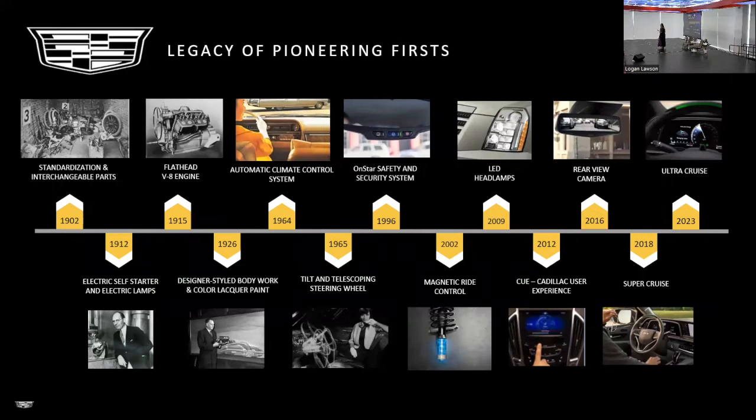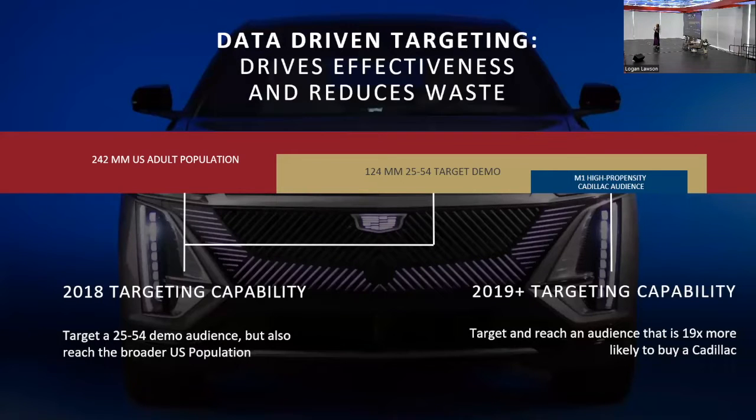And so as we started to look at that, we took a group of who at the time were the best model of what our future customers would look like. Some of the people newer to the brand, some of the loyalists, people who had bought a lot of vehicles. We took that and then we modeled that against the whole entire US. And that's how we found our audience. I like to call them our future owners. Here's the people who belong in a Cadillac. Let the data speak to you. And then let the data help you show up. So that's what we did. And we did this in 2019. And it completely shifted the way we do things because now we're audience first.